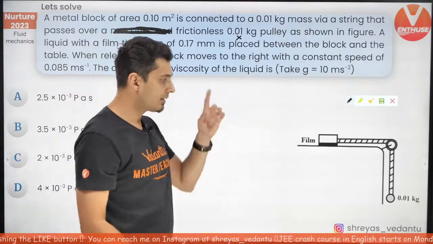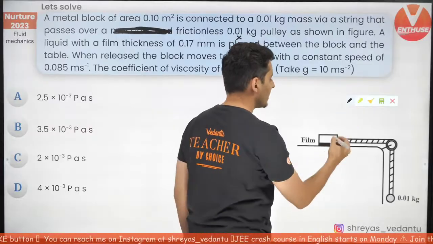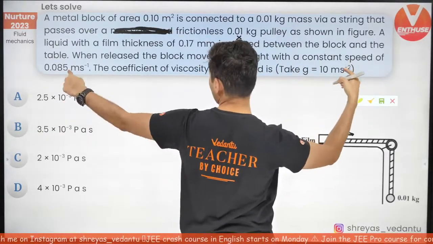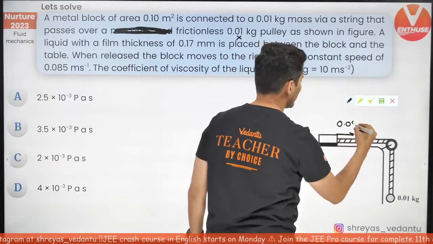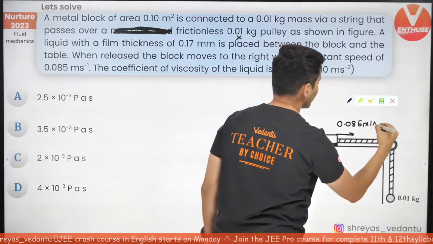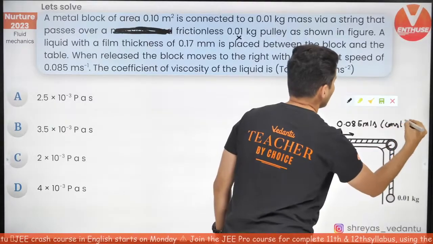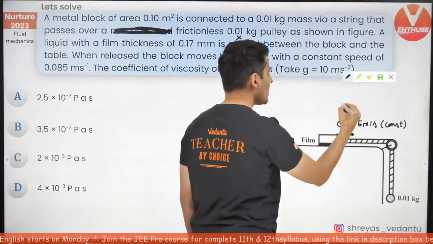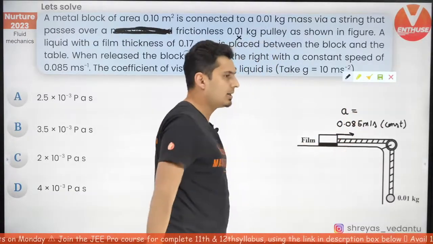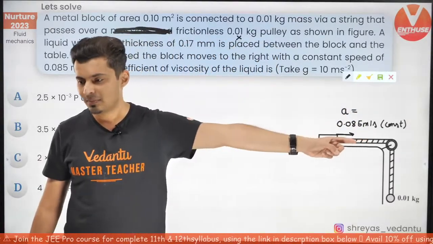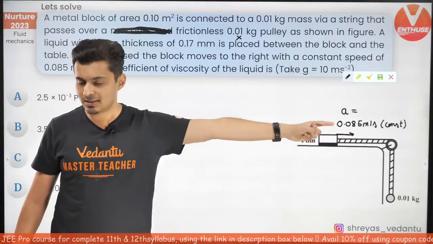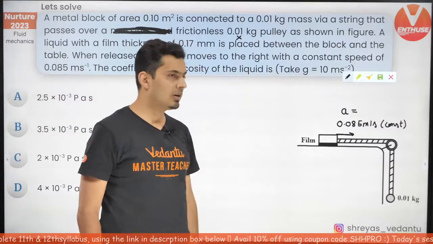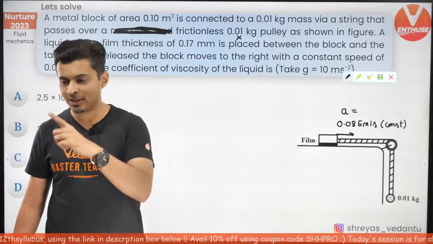other. It doesn't matter. Next thing, this thing over here is moving with a velocity. How much velocity? It's moving with a speed of 0.085 meters per second, and this is constant. Think, if this is constant, what is the acceleration? Come on, my warriors, answer it in the chat box. If the velocity is constant, then what do you think is the acceleration of this body? Come on, my warriors. Yeah, very true.